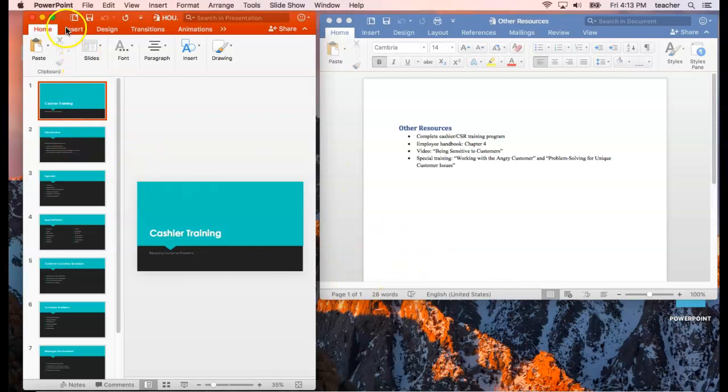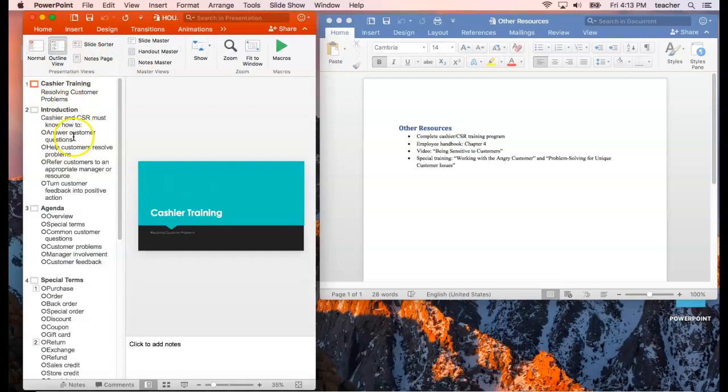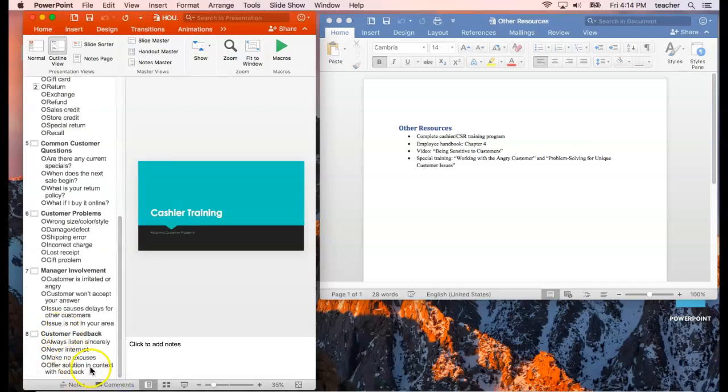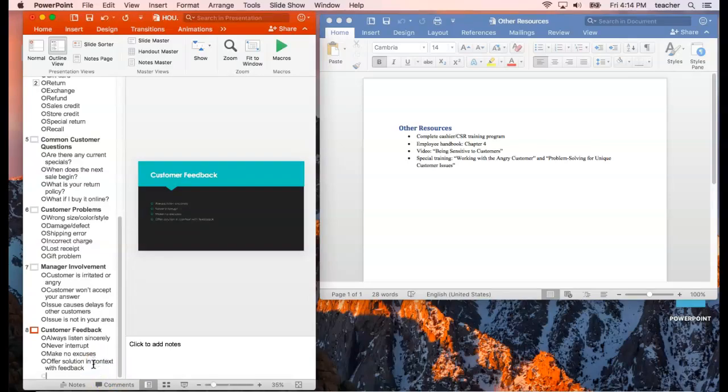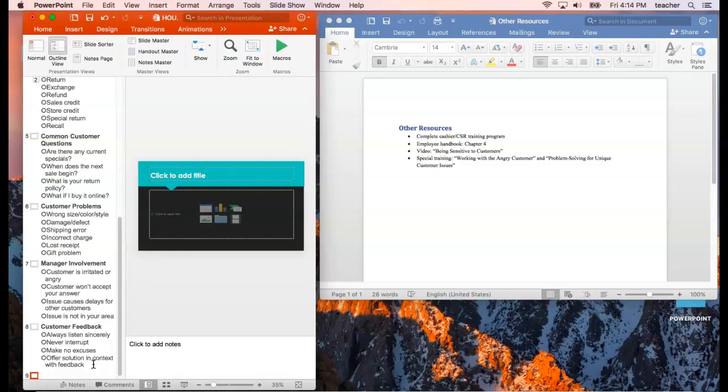Over here we want to switch to our outline view. So we're going to go to View and Outline View, so that we have our outline over here, and that is our presentation outline pane. We want to click after the last bullet point on the last slide. So we're going to scroll down here, and this is our last slide. This is our last bullet point. We're going to click down there where your insertion point is, and hit enter. Then remember, we want to start a new slide, so it was Shift Tab, and that will start a new slide.